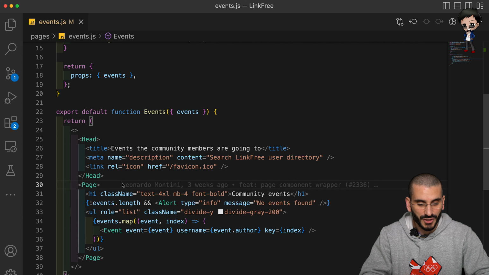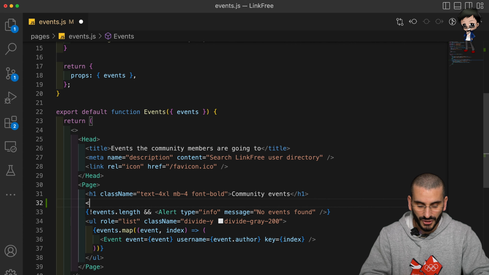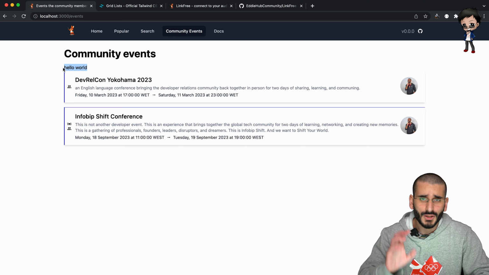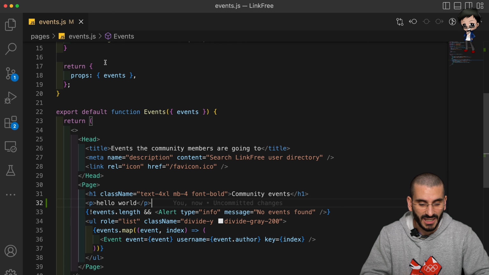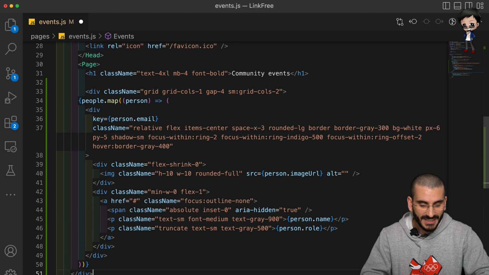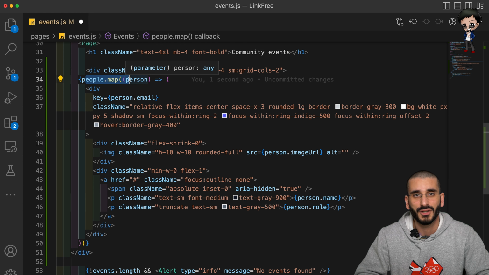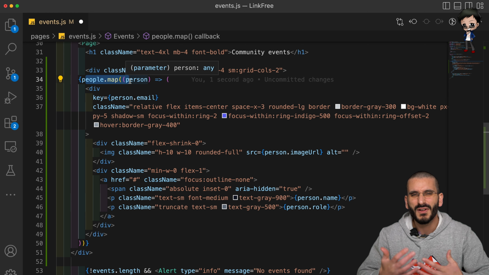So here, if I just put something under the H1, I'll show you, hello world, the usual. If I go back to here, you're going to see it adds hello world. So we're going to put the Tailwind component in here, which I've already copied. So let's paste it in. And as you can see, this is a Tailwind component, but it's doing it as a map, so a loop over the HTML. But for now, we've only got two.